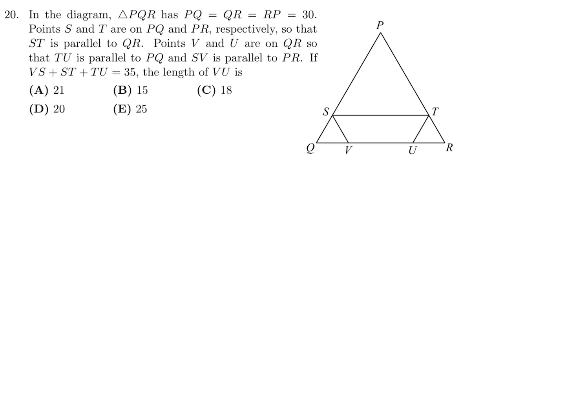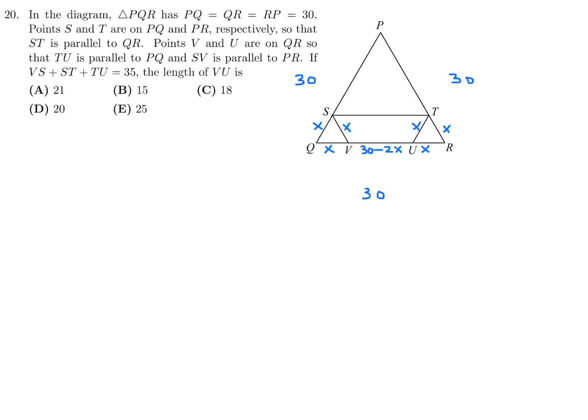All right, so let's label this now. They told me that the big triangle is equilateral, right? PQ equals QR is equal to RP. Yeah, so that's equilateral. So that means if all of these are the same, then those little guys are also equilateral, these two, since they're similar. So I'll just call those sides x, like that. And therefore, the distance from V to U would be 30 minus 2x.